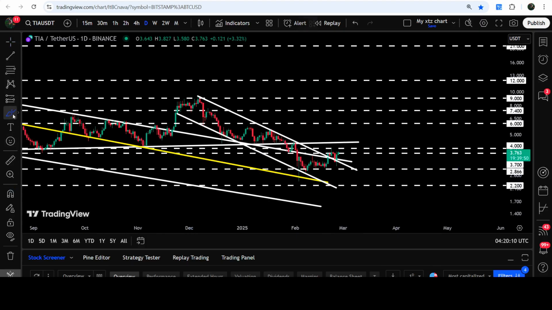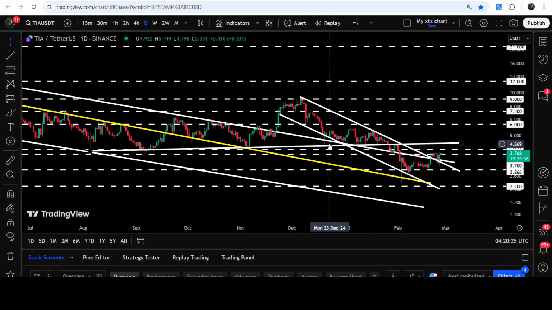After the breakout, the price has also retested the previous resistance of the channel as support and geared up. It could not break out this resistance that starts from $3.70 and goes to $4. That was recently working as a support zone here for several days or weeks. Support here, support here, support here. Now after the breakdown, it has flipped into resistance.